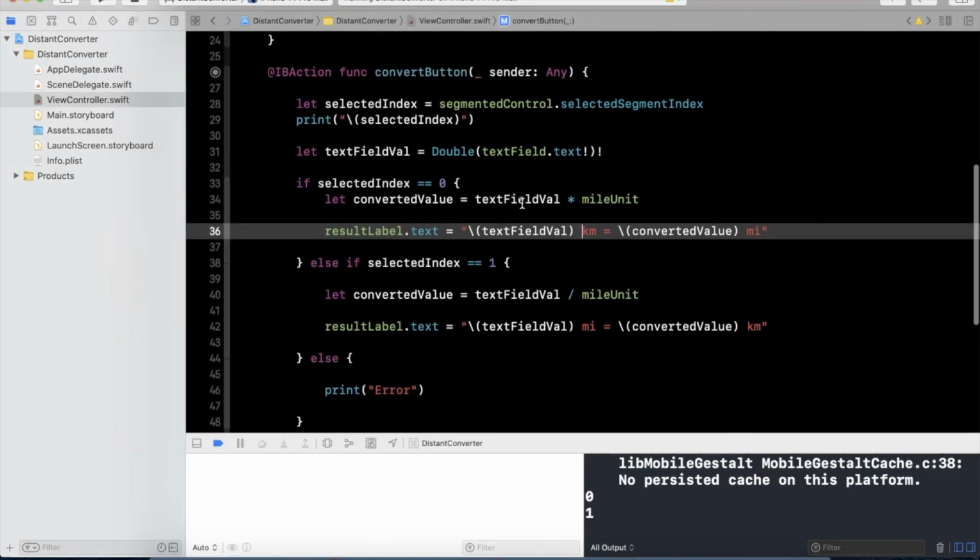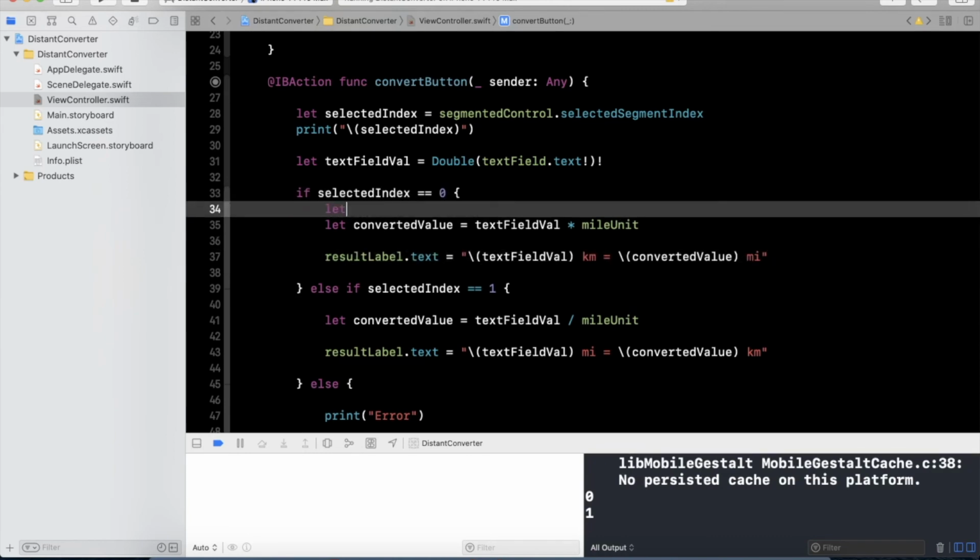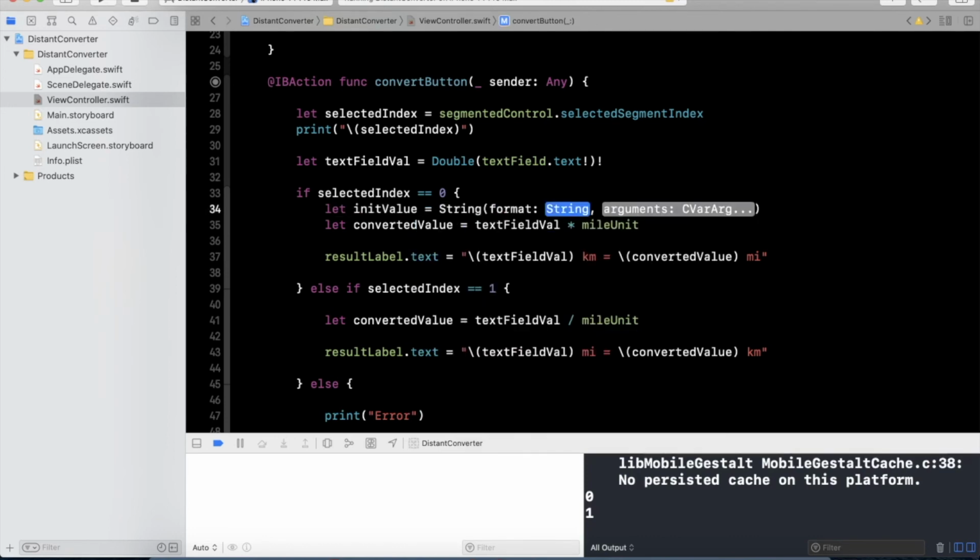So we're going to come here and create a constant, and we're going to name this constant init value. We're going to put a String format, and we see here that it autocompletes.